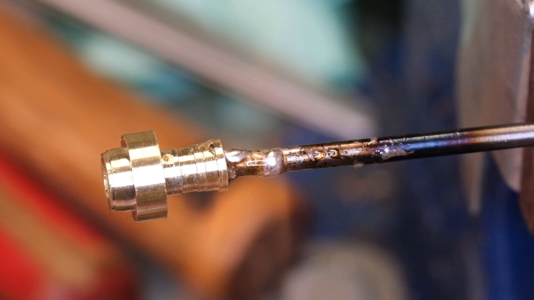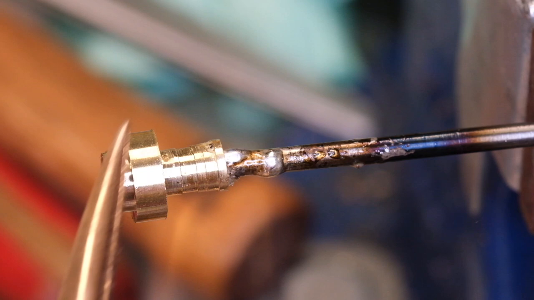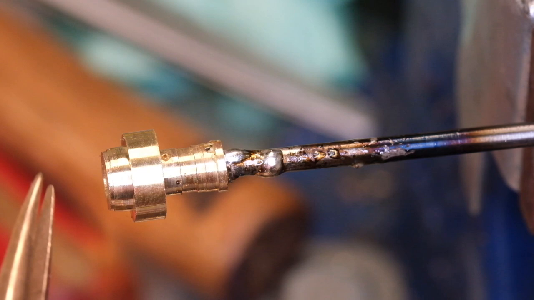Next thing is to solder this collet in place and obviously we want a reasonable sort of accuracy in terms of where the wheel is going to drive on the escape wheel pinion in this case. So we solder again a spirit lamp flame, we want to minimize heat, do the whole thing slowly. Looks a bit scruffy but actually this is all going to be removed or turned away as we proceed.